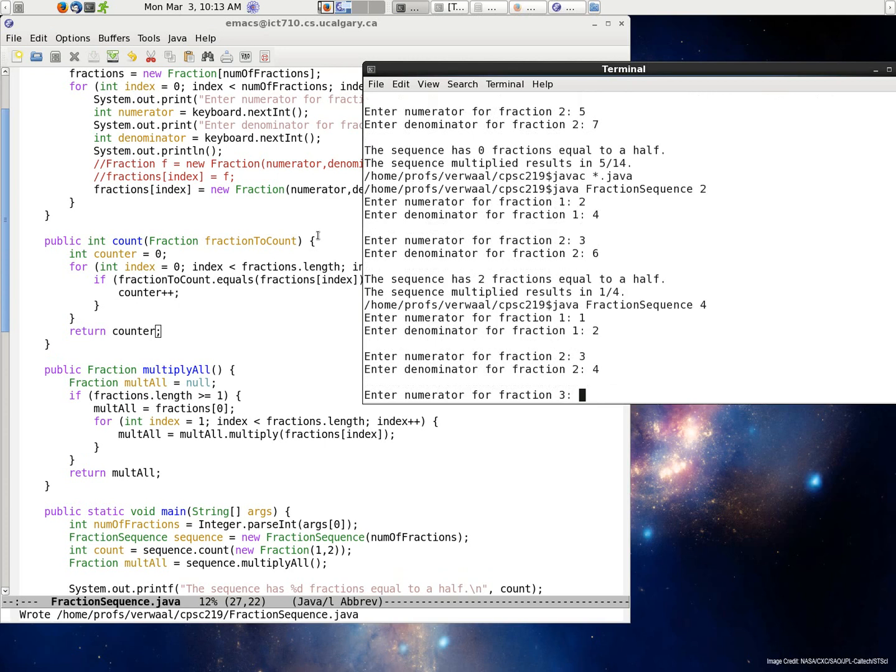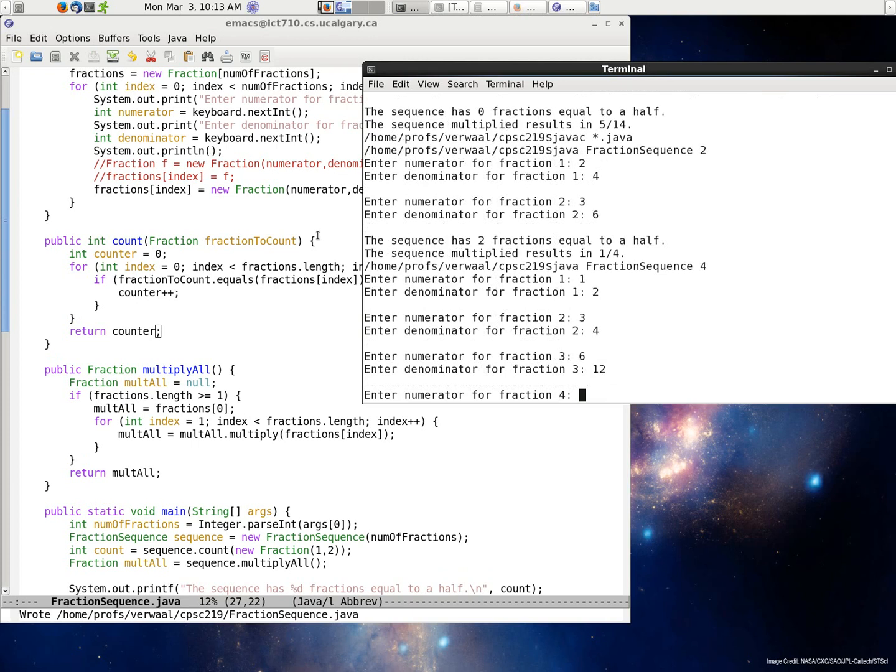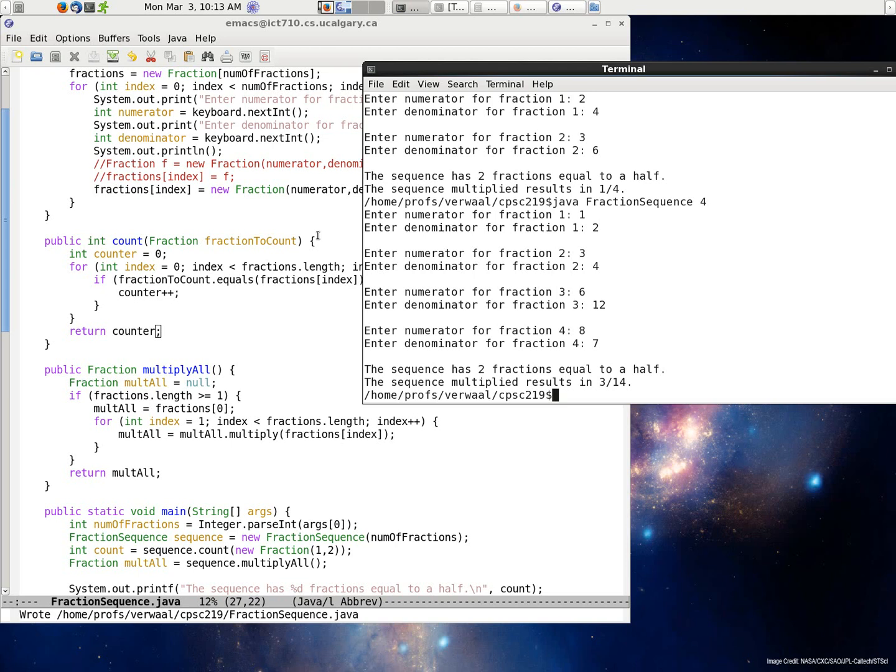The third one, let's make it 6 out of 12, which is also a half. And then the last one, say 8 out of 7. So I got indeed 2 fractions, and you can double check that the resulting multiplication is indeed 3 out of 14. So just an example on how to work with arrays in Java.